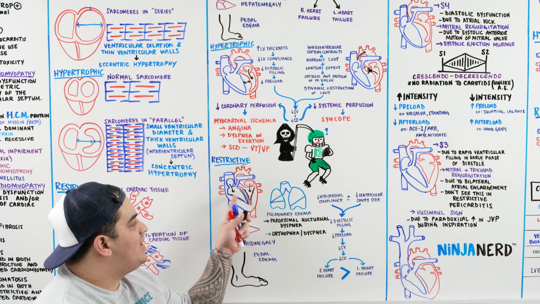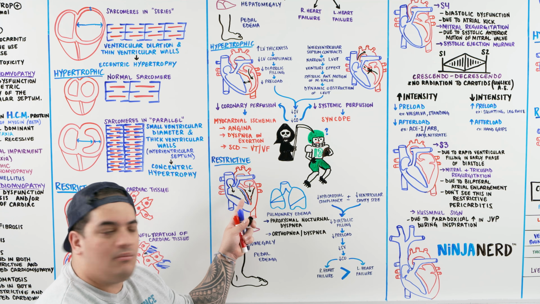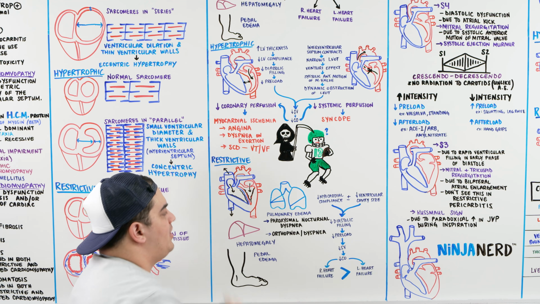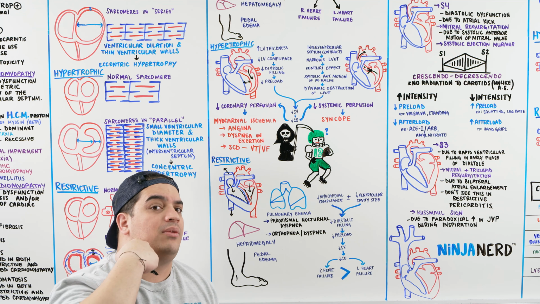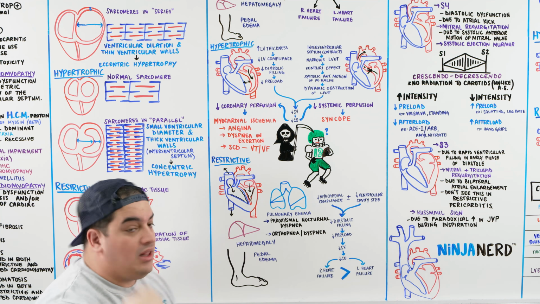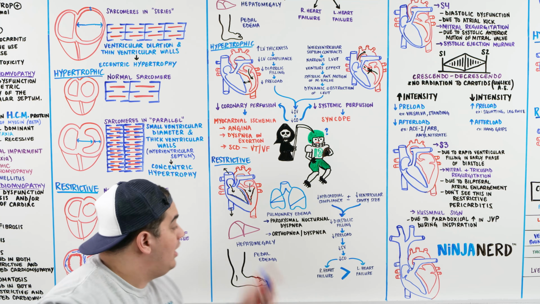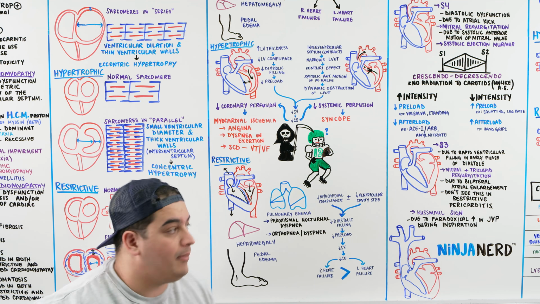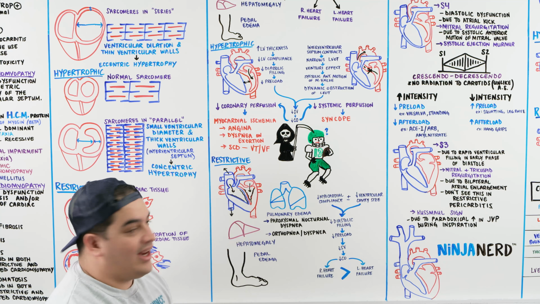If the right ventricle isn't getting an adequate amount of blood during the diastolic process, blood will back up into the superior vena cava, back up into the inferior vena cava. If it goes up to the superior vena cava, they can get what's called JVD. If it backs up into the liver, it can lead to hepatomegaly. If it backs up into your lower extremities, it puffs you up like the Michelin Man, causing pedal edema. That would be your right-sided heart failure.